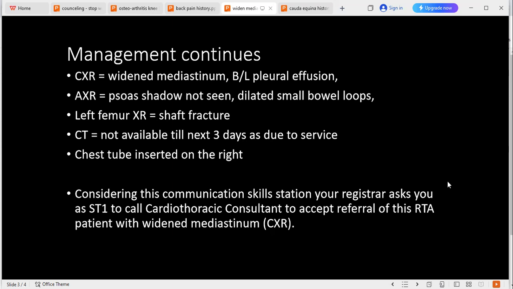Okay. What will you do for cervical spine? Yes, I will fix the cervical spine using a hard collar, neck collar, and 2 sandbags and tape. Okay. Do you think the patient is in shock? Yes, he is in shock. So what is the type of shock the patient may have? He may have hypovolemic shock, obstructive shock due to the widened mediastinum, which could be a cardiac tamponade, and he could also have cardiogenic shock due to the cardiac injury.